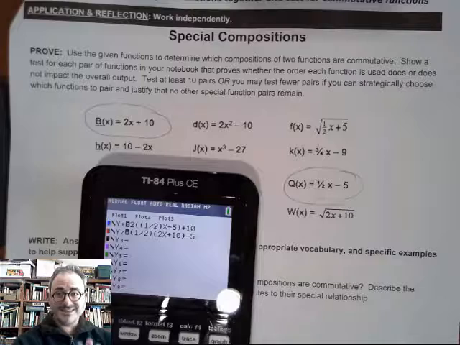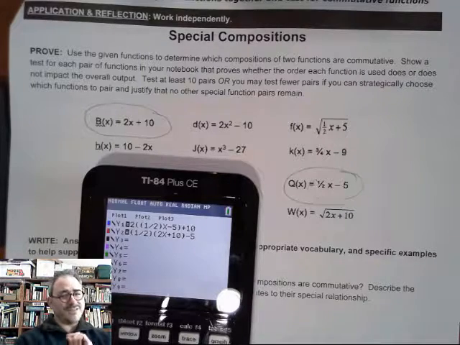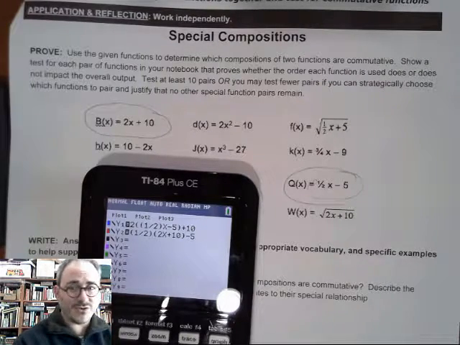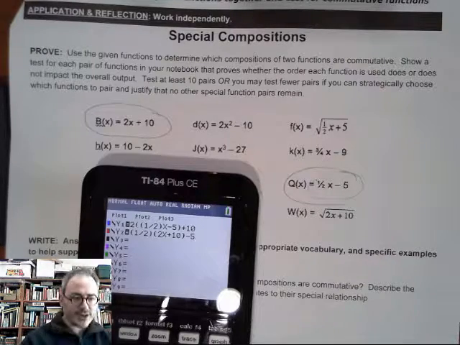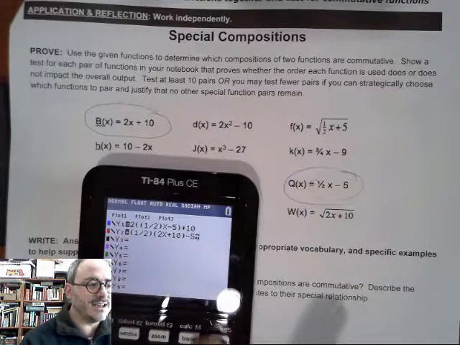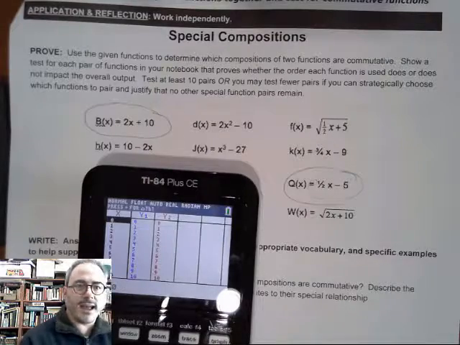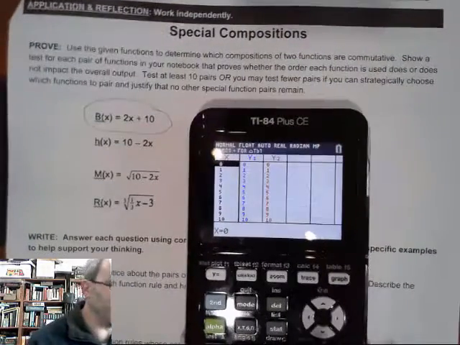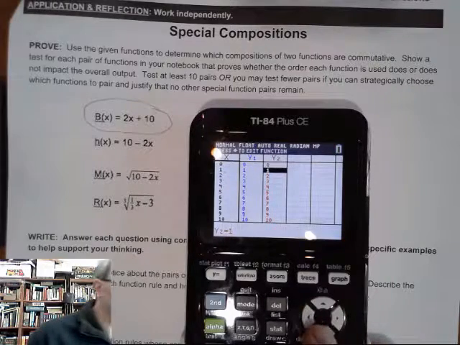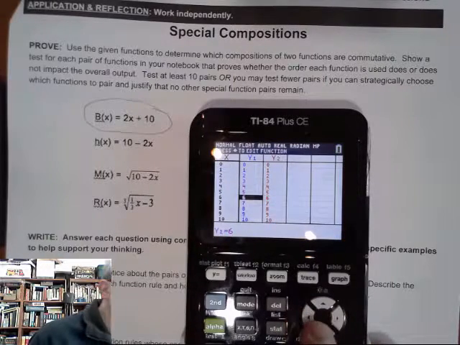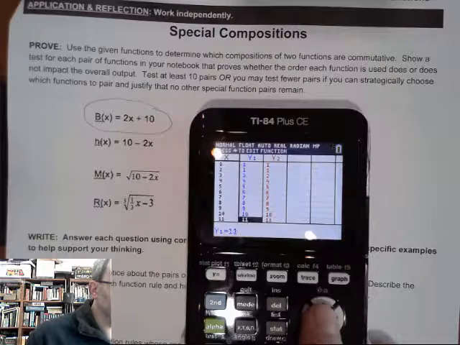That's confusing. That's okay. The calculator is going to make this a lot easier for us if you can do this part, if you can plug the function in for x and the other function in both directions. Because I can go second, go to my table, and do you see what I've got here? Notice how my y1 and my y2 are always the same answer. What does that tell me?